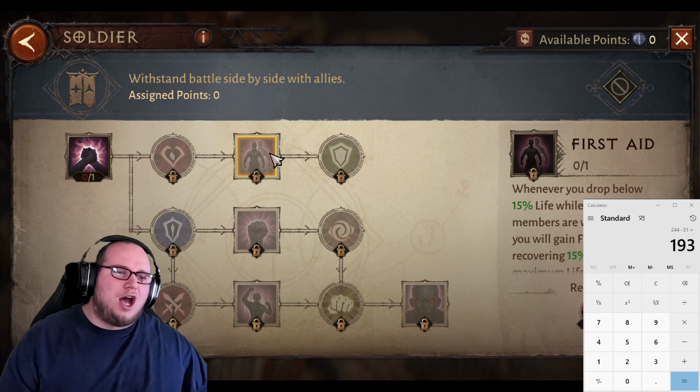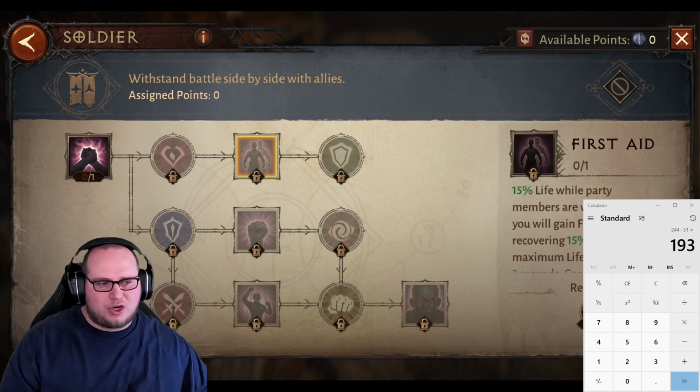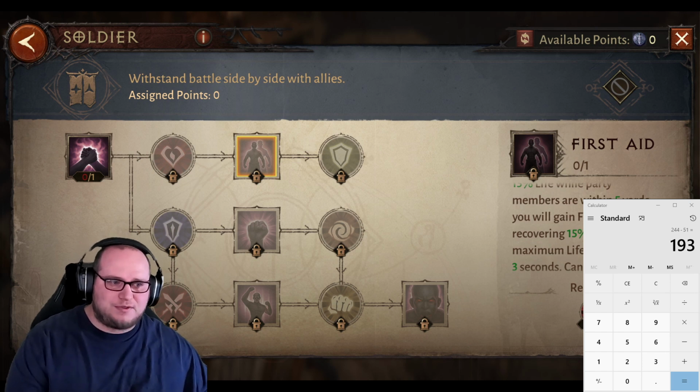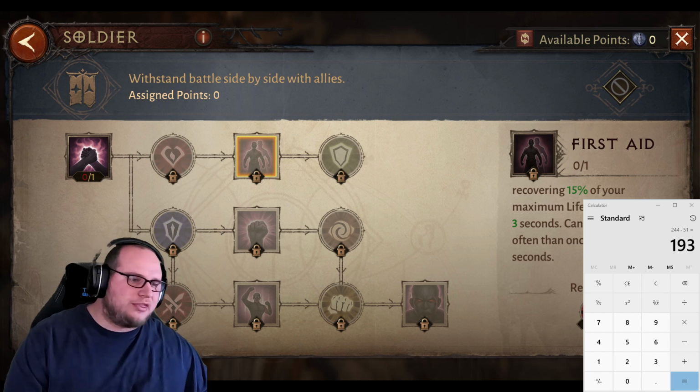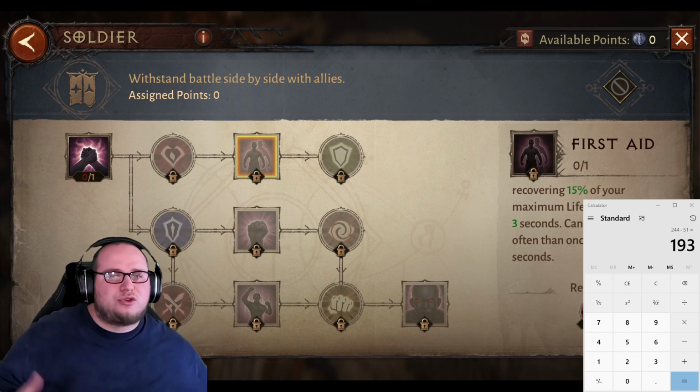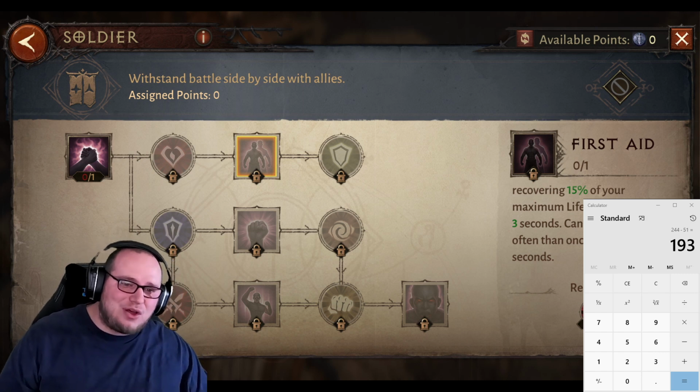That's awesome. You come over here to first aid. Whenever you drop below 15% life while party members are within 5 yards, you gain first aid, recovering 15% of your maximum life per second for 3 seconds. Cannot occur more than once every 300 seconds, which 300 seconds is 5 minutes. That's kind of long, right? That's kind of a long cooldown.